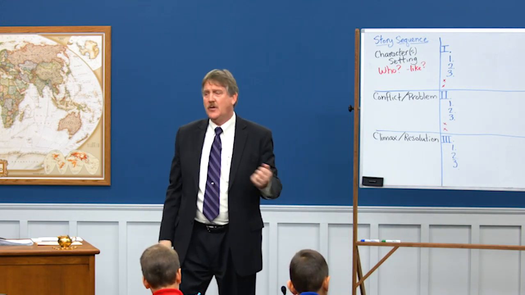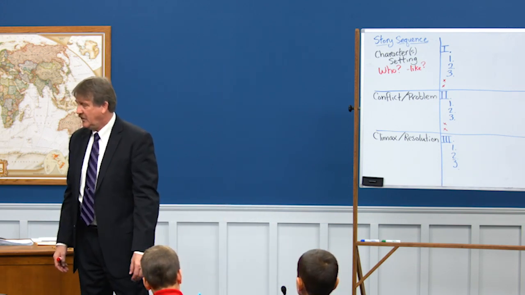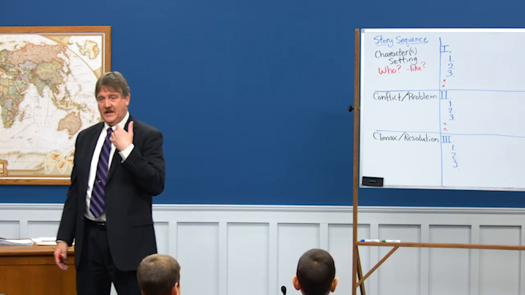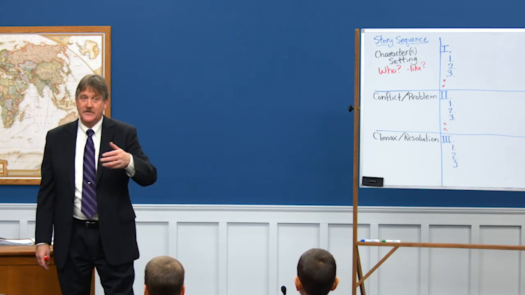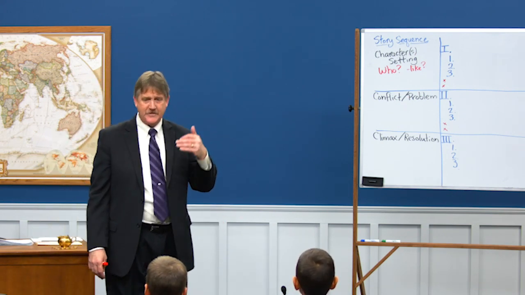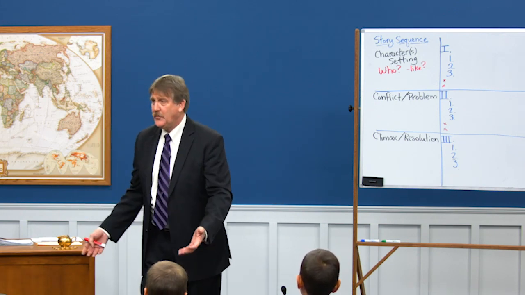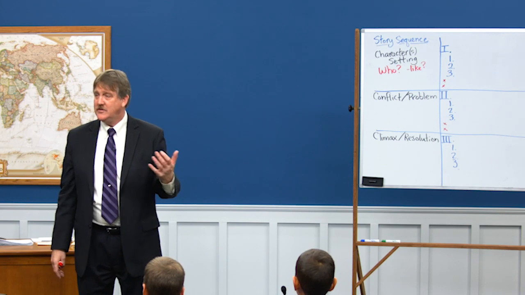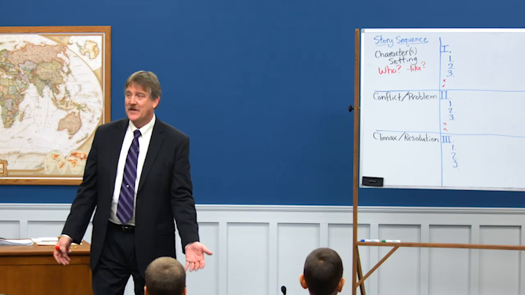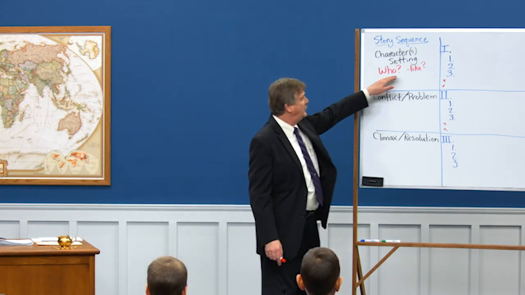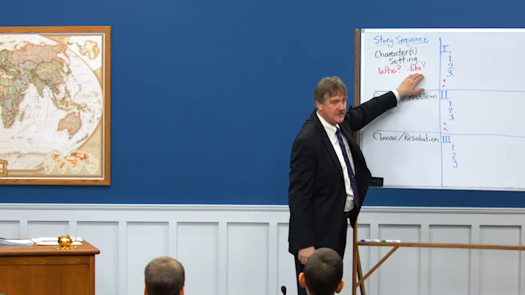It's not quite enough to say, once upon a time there was a prince. It's not enough information. You want to know, is he a handsome prince or a not so handsome prince? Is he a rich prince or a poor prince? Is he a tall prince or a short prince? Is he a fat prince or a thin prince? Is he a young prince or an old prince? Is he temporarily changed into a frog prince? There's a lot of options, right? So you want to ask, who's in the story? What's he like? What's his personality? What's his situation? What's his character?